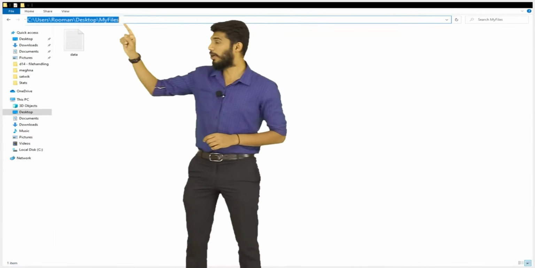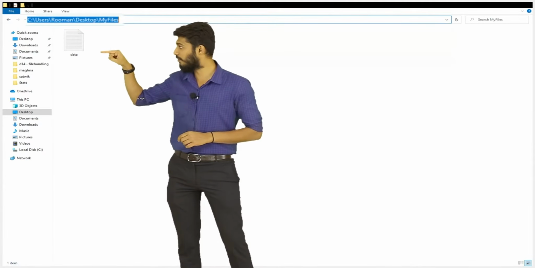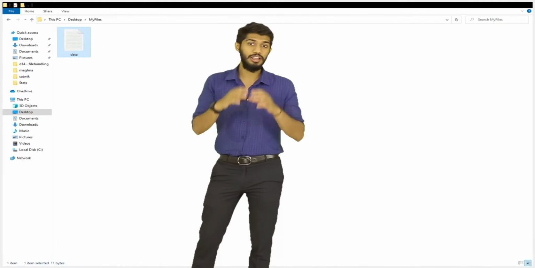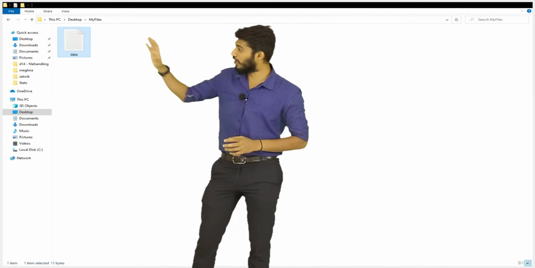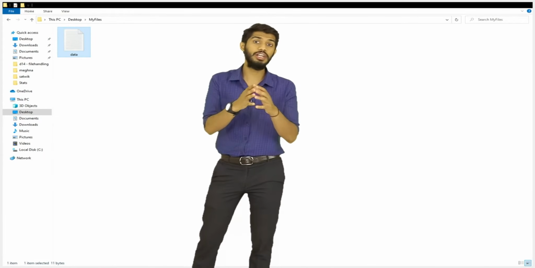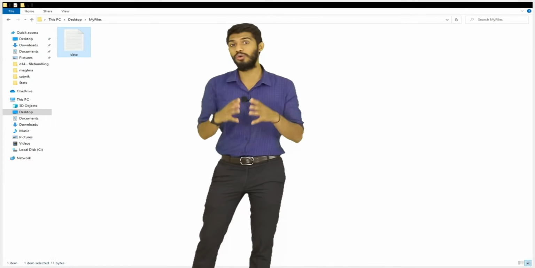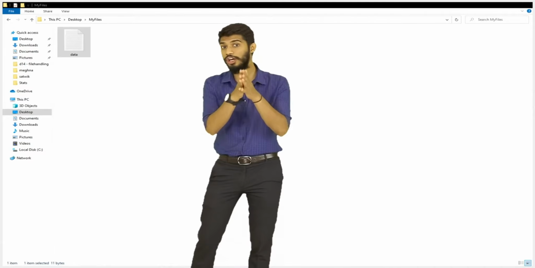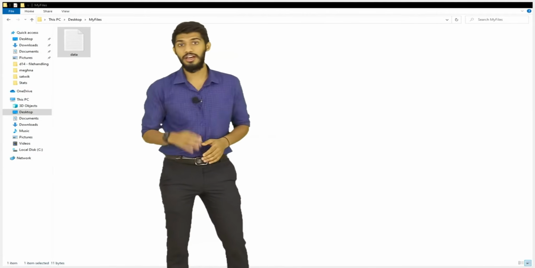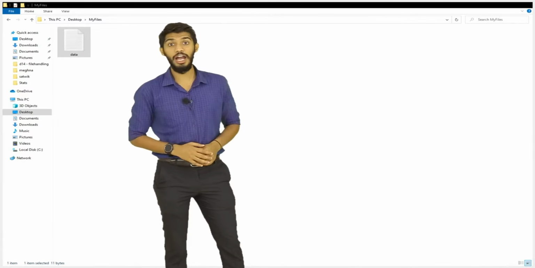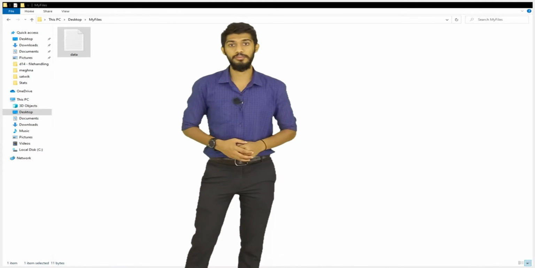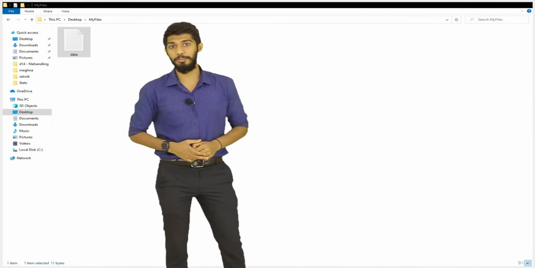So in this particular directory, we have one file named data, and this is nothing but a text file. Apart from this file, there is no other file. So I want to create a new file. Let's see how to create a new file. You already know that if I right click, I will get an option to create a new file, but I don't want to do that. Rather, I want to write code so that it will create a file over here. Let's see whether this really happens or not.